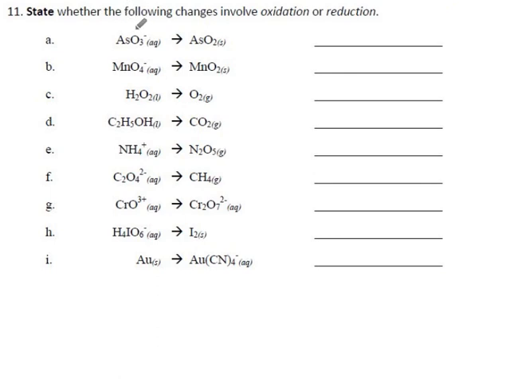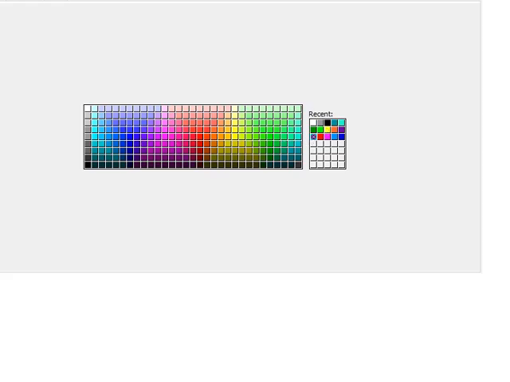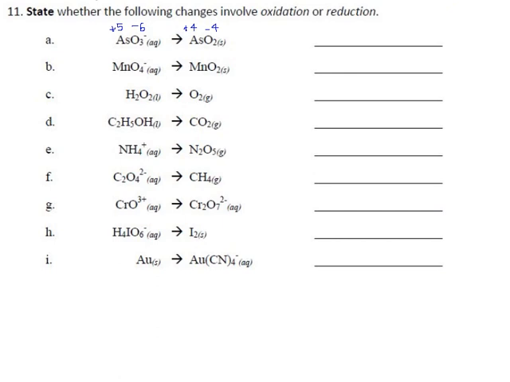Arsenic and 3 oxygens. The oxygens bring a total of -6, but the total is only -1, so this arsenic must have an oxidation state of +5. Over on this side, the oxygens bring -4, so the arsenic must be +4. The thing to notice here is that the oxygens did not change. They were -2 the whole time. But the arsenic went from +5 down to +4.